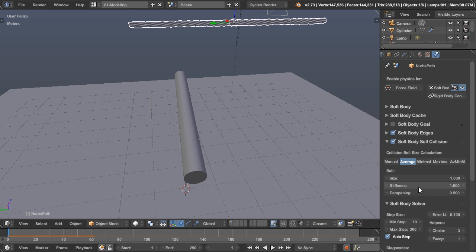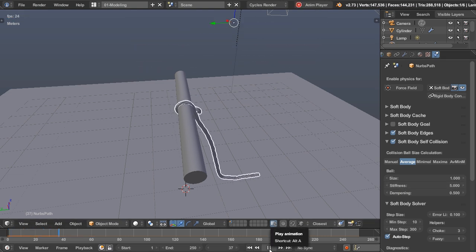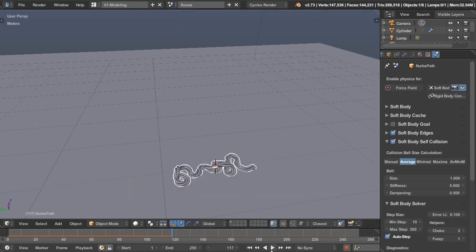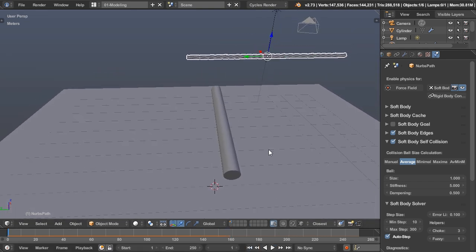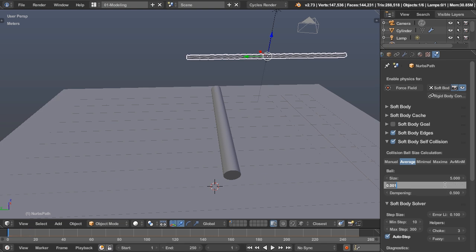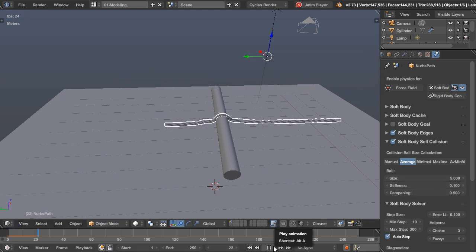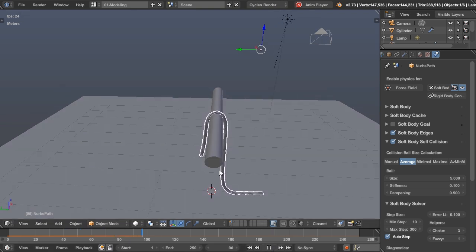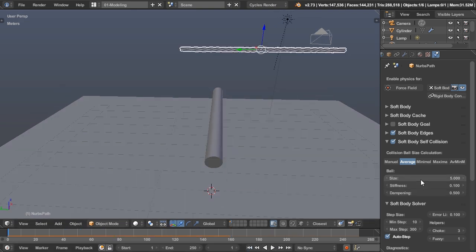And now we also have these dampening and stiffness options. This is how much pressure there is between the points. So if we turn that up really high, you can now see at the tight curves here that they expand at a different rate. Maybe you can see this more clearly if I turn this up again. And you can see that there's a lot of pressure. However, if we turn this down to, say, 0.1, we won't have as much of that stretchy pressure in between. So it's just a balancing act of deciding which settings are best for you.